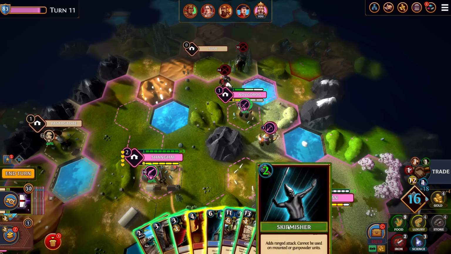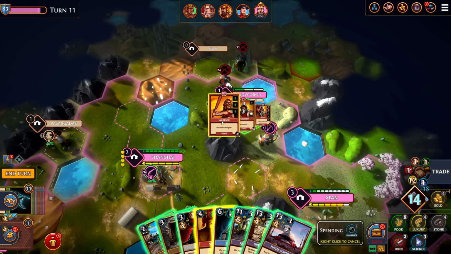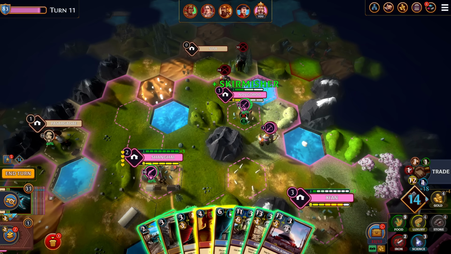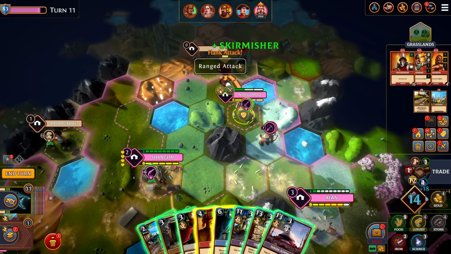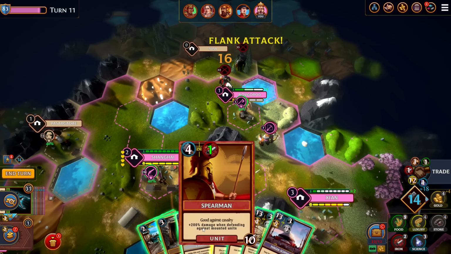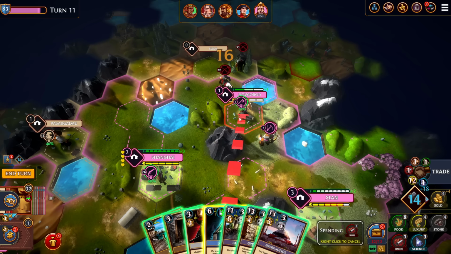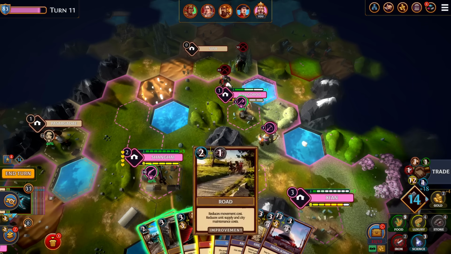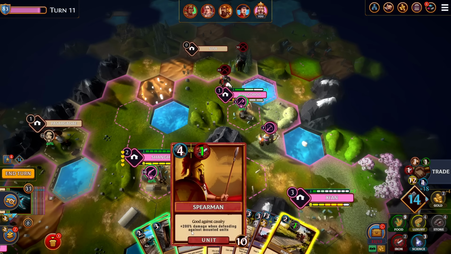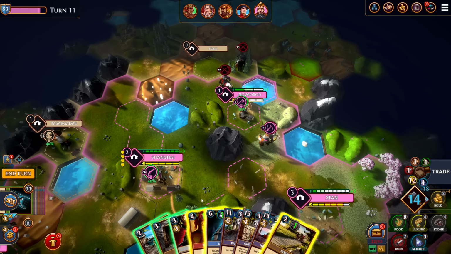Okay, so what I want to do is give Skirmisher to... Yeah, this sword over here. Ooh, flank attack. That's great. I actually don't know what triggers a flank attack. That's the last card in there. Maybe a reshuffle after this. Well, you're not strong, but I might put you in here anyway.